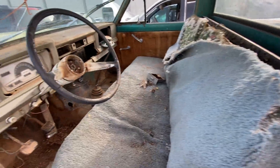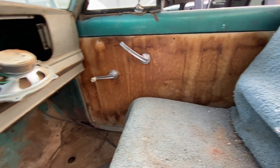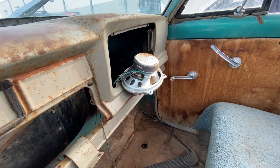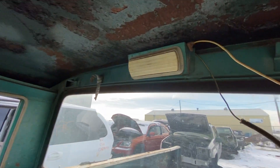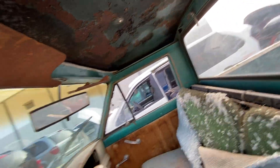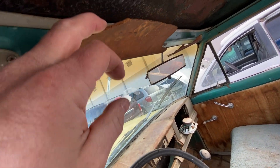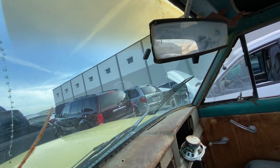The other side has the door card — literally the card part of the door is still there. And there's a speaker that says 'Made in China,' so I'm guessing it's not original. There's not much left up top — you do have the dome light and the wiring here, some wire nuts, so maybe somebody added to that or at least changed the wiring. You've got a lot of flaky paint up here, a little bit of rust, and a little hole. That's got to suck in the winter when this thing just drips water in after it snows. The sun visors are pretty beat — just pieces of cardboard are left — and there's the mirror without much of the surround left on it either.